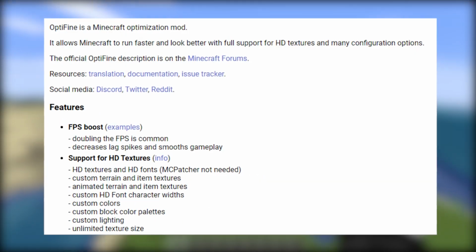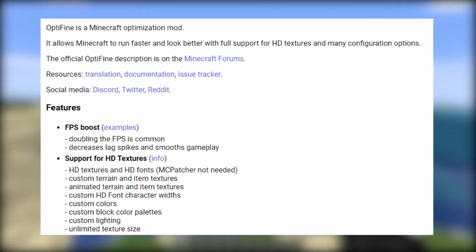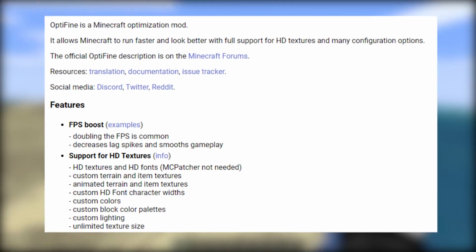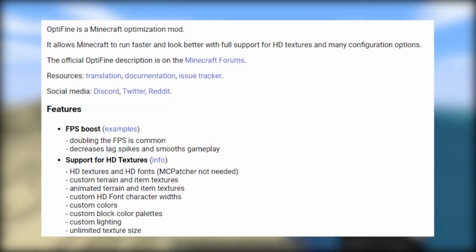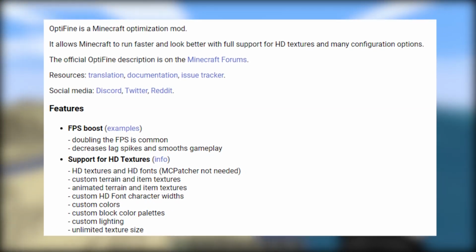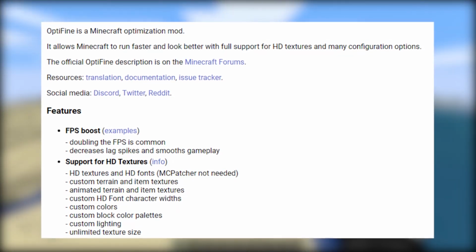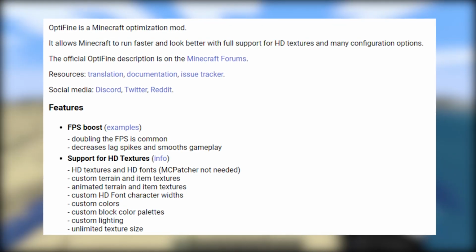Next up is one of my favorites, Optifine. Now, Minecraft is not a tough game to run on the surface, but once you have a whole bunch of mods running and your world gets more and more complex, it can start to stutter your computer. That's where the optimization mods come in. There's a ton of mods designed to make Minecraft run better, and Optifine is perhaps the best one out there.